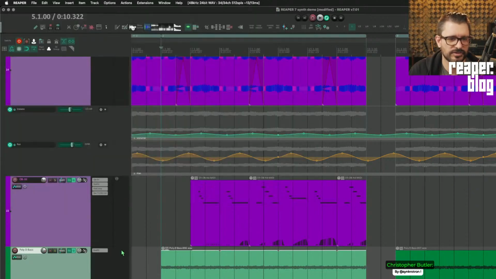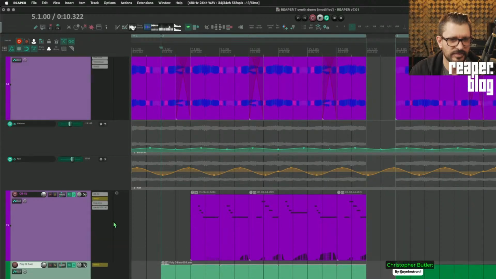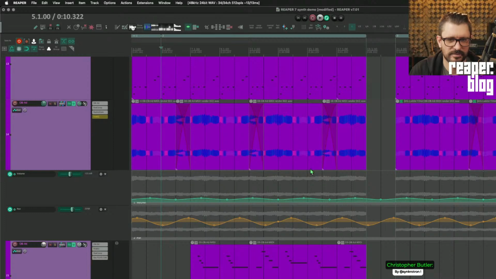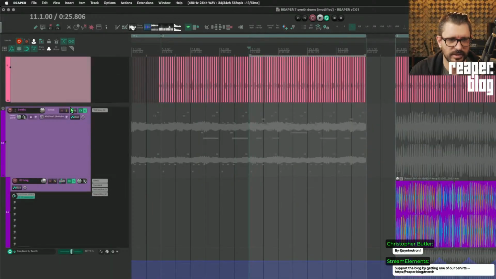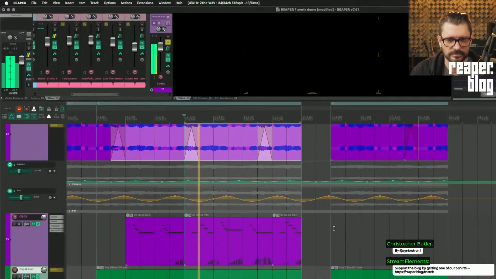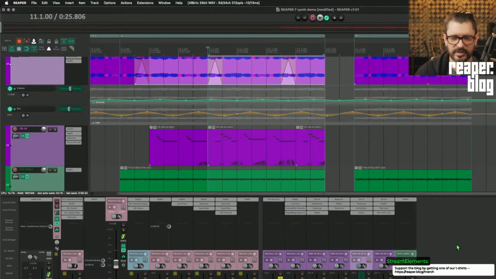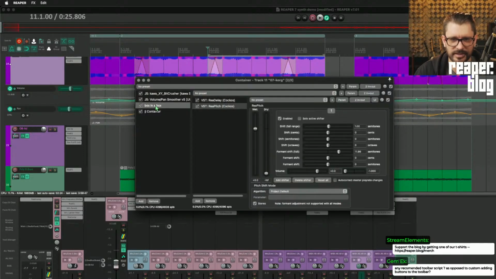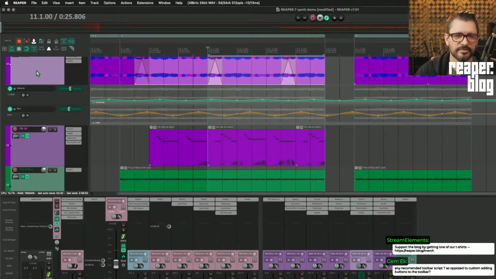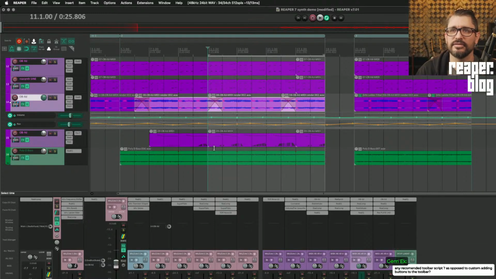I ended up EQing it because it was just kind of a mess. All these different synths without any EQ. If I play back the synths, it's just kind of a mess. So just trying to manage all of those similar sounding synths by just EQ, even if they sound bad on their own. I'm pretty sure that I messed up my delay on here by trying to automate it. Oh well, doesn't matter. Probably not going to come back to this after this.